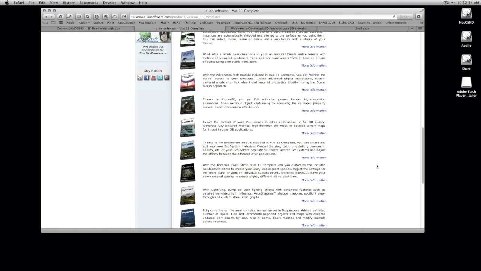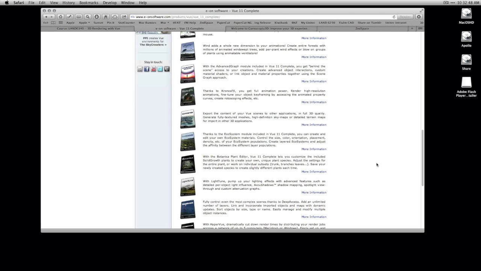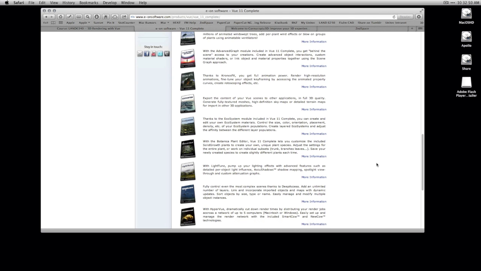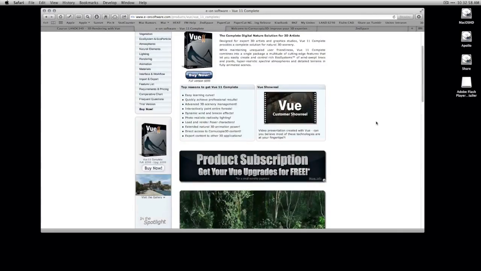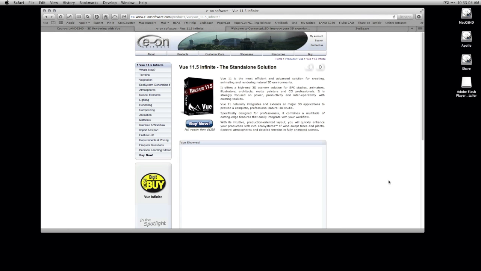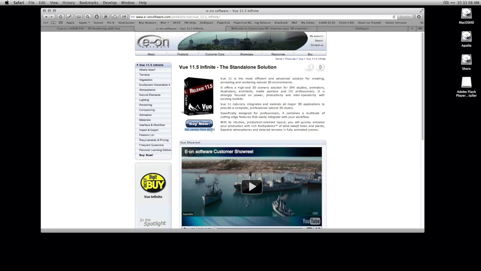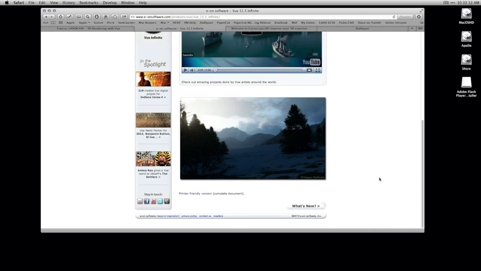But the way it does it is that it basically breaks everything down into separate packs. So if you want to start doing things with animation or export geometry to other programs, you have to buy these separately. So I think it's probably worth it, especially after you've done this course, to purchase View 11.5 Infinite. It's relatively cheap compared to many 3D programs, and what it's capable of is phenomenal.